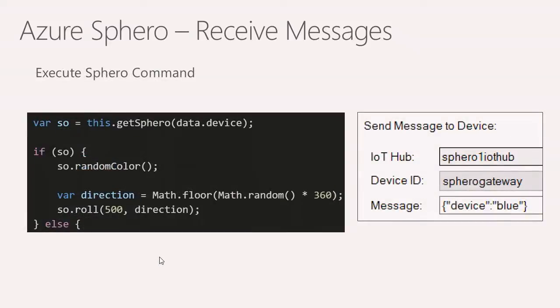And then what we'll do is we'll say, find the device in my config based on blue or red, and then set a random color. You notice these colors are changing color all the time. That's that random color. We're going to send it in a different direction. So you see how it's spinning in all these different locations. So every time it starts, it'll reorient itself in a certain direction and then spin that way. And then inside of Device Explorer, you have the capability to test out sending messages to devices. And I'm doing that here with this JSON. I'm saying device is red or blue in this case.